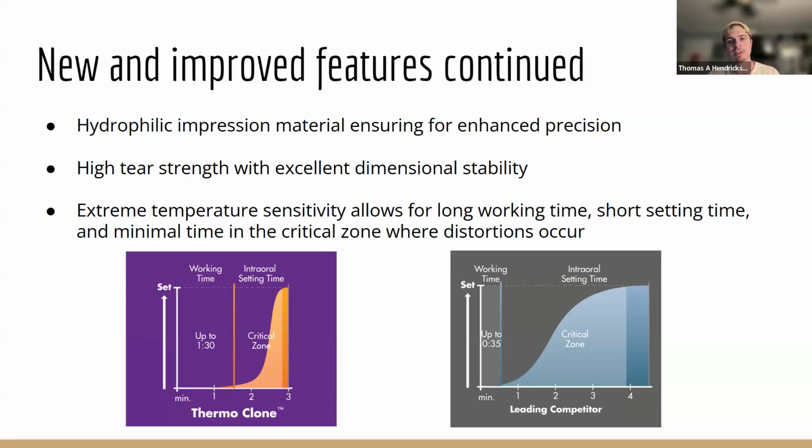And lastly, we have the feature of extreme temperature sensitivity in the impression material that allows for a longer working time and a short setting time, reducing the period in the critical zone where distortions are more likely. And at the bottom of the slide, we see that the Thermoclone offers the unique feature of up to a 1:30 working time, shown on the left, compared to an average of only 35 seconds with competitors, which is shown on the right. This extended working time, as said before, combined with a shorter setting time, significantly enhances the quality of impressions.